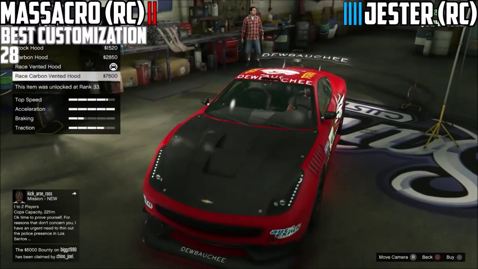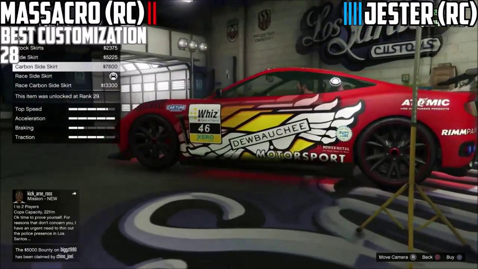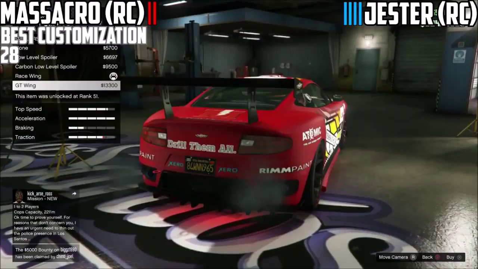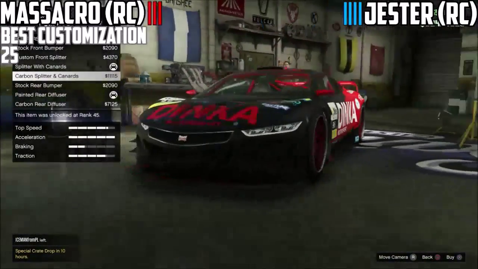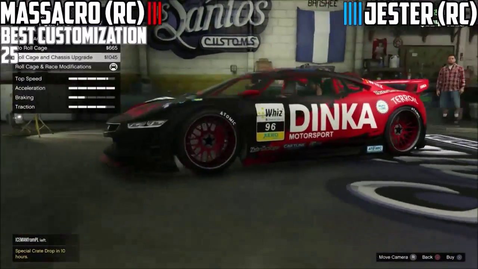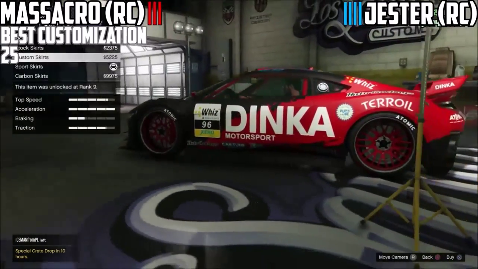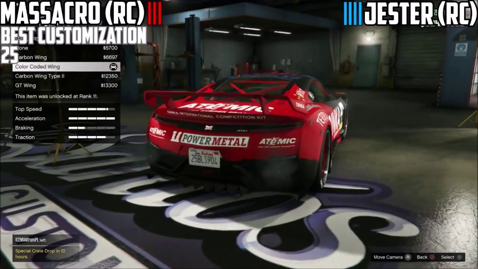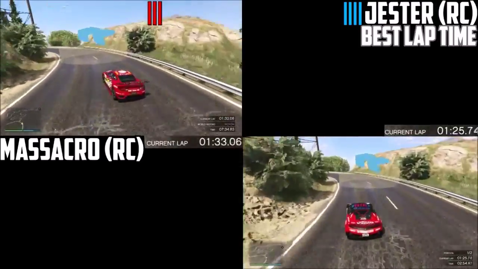And customization options for the Massacro, there's 28 options in total, which I've counted individually for each part of the customization. Whereas for the Jester, we'll see now there's 25 options. Although both of these have an extremely insane amount of options for customization, which is awesome, of course, which I sort of wish other cars did have. But hopefully, we do get to see more in the future. But the Massacro will take the point here with the extra 3 options available through these comparisons.